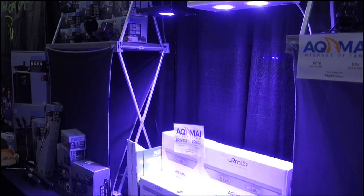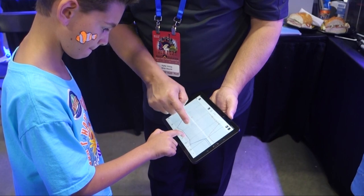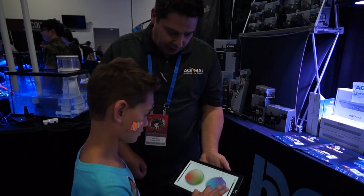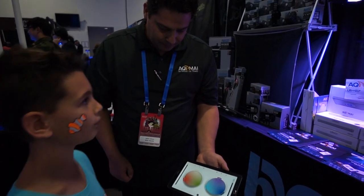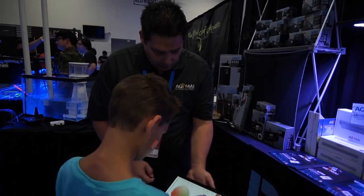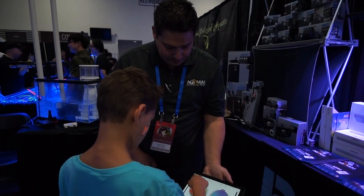Take your finger and press and hold right there. No, not on the dot, just right there. Yep, and that brings up the color wheel. So now you can really dial in the color exactly how you want it. And if you wanted to decrease the whites, you could pull the slider down, and that pulls all the colors in this wheel either up or down.